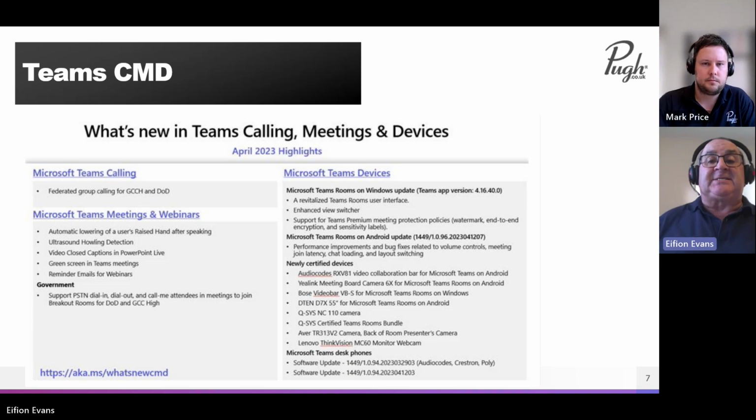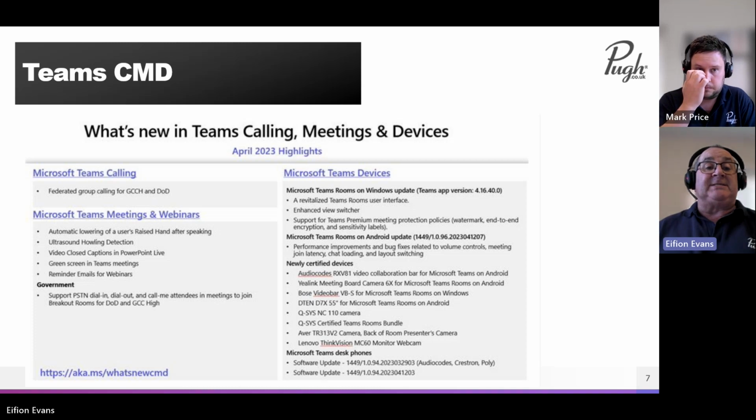Okay, so just a slide showing you some of the updates in Teams that have been announced. Firstly, one of the most important ones, and it's not on the slide, Microsoft are rebuilding Teams from the ground up. So hopefully this should give a more robust and responsive platform for everyone. Teams calling is the feature used in Teams for your telephony system, and there are new updates if you've got desktops for the Teams certified devices.